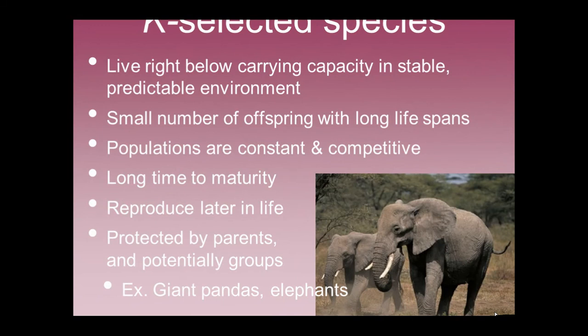Some species have a low intrinsic growth rate, and their abundance is determined by the carrying capacity of the environment. And these are called K-selected species, where K is the variable for the carrying capacity on a graph of population size. Traits of K-selected species include large organisms, organisms that reach reproductive maturity relatively late in life. They have few large offspring, and they provide substantial parental care to the offspring.